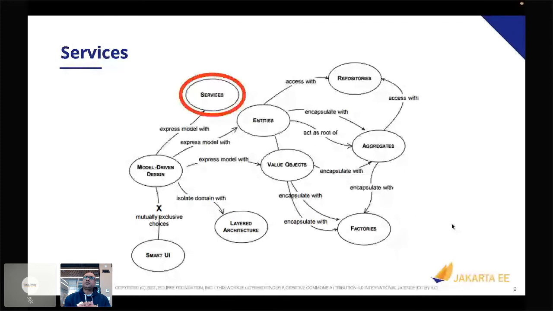So not everything in the real world is actually a thing. Sometimes verbs are important enough. So again, taking a look at an example of a bank, a transfer is not necessarily a noun. It's more of a verb. Same thing in the insurance domain. There's something called underwriting.